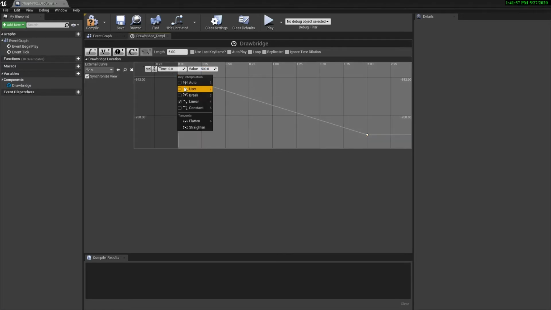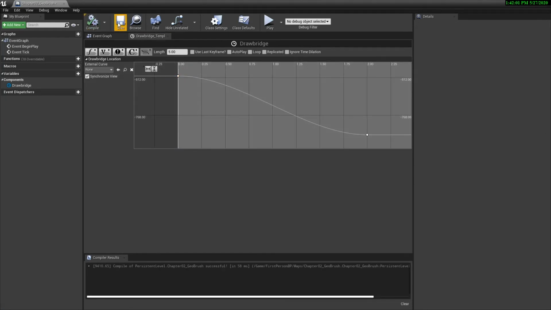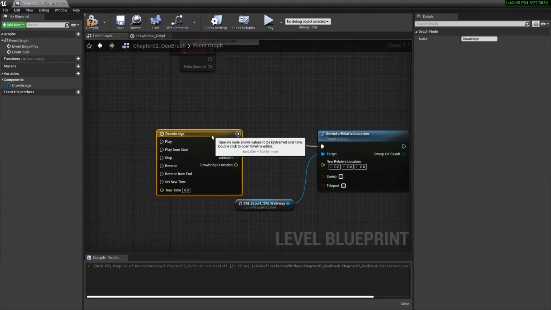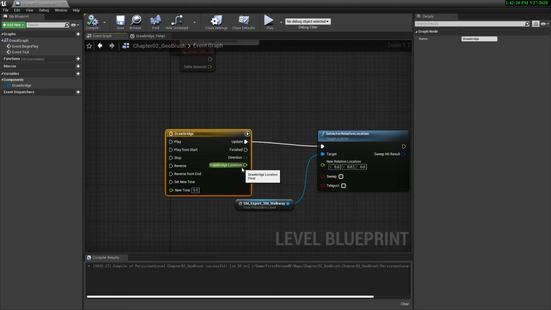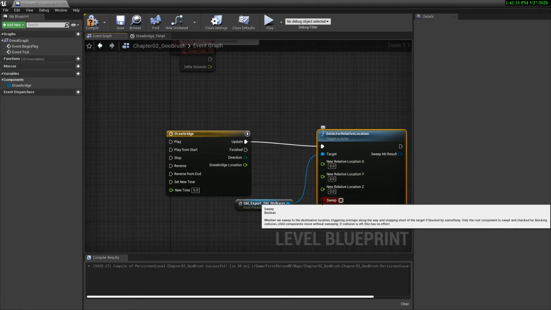We will add auto on here to add a nice little curve, which will smooth the in and out. And then we can do an autoplay just to test this if we want, and see if this is working. So before we test it though, we need to hook this up. And since this is one value, we want to hook this in here. So how do we add that? So we can split the pin, which is nice, because it's a vector. And so now we've got 3 values, and we're modifying the x value.